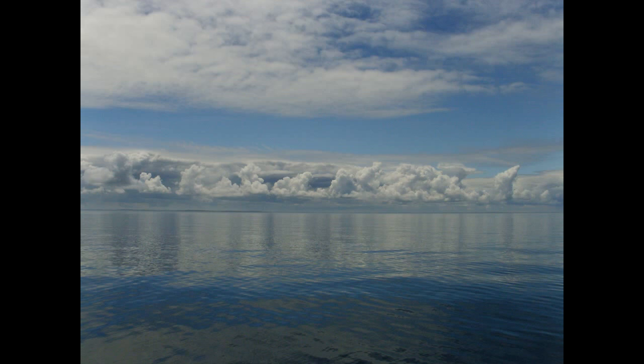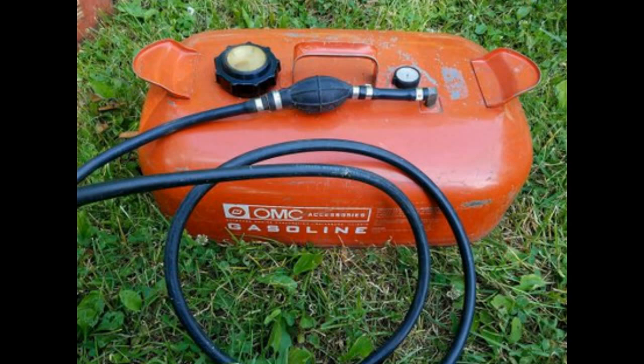We were sitting out in Middle Lake cruising along when the engine just quit. Here you have two Swiss guys who grew up in Switzerland who didn't really know what to do next. No fear — we put our thinking caps on and troubleshot the problem. It turned out to be the fuel line: the tank had a little valve that replaces air as you suck out the fuel, which we hadn't opened. Once we opened it up, we were good to go.